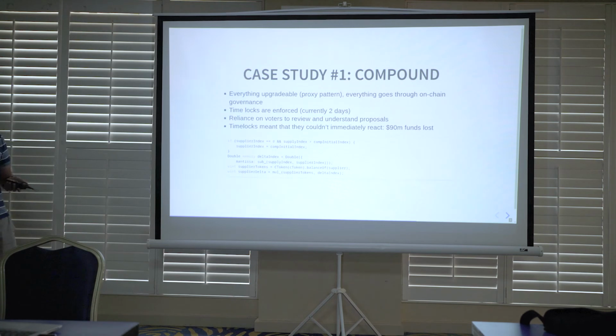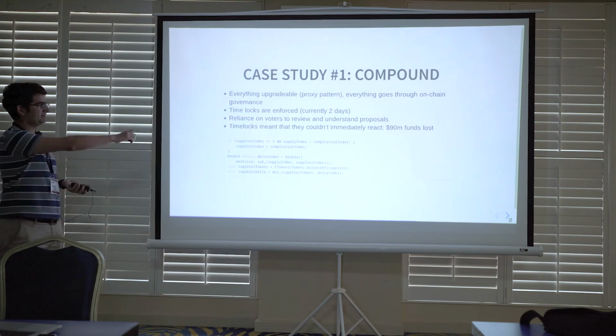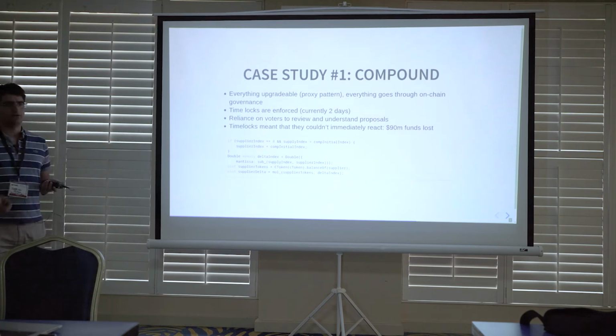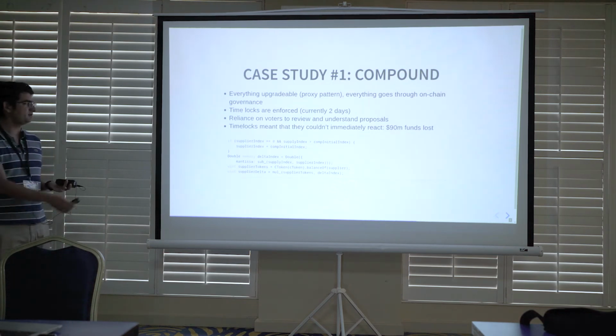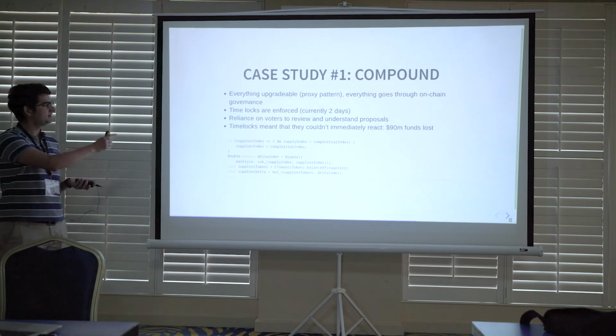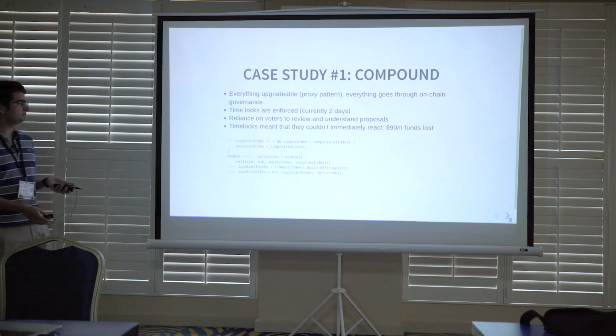There was, I think, a couple of months ago, maybe one or so, a governance upgrade that would change a bit how rewards are distributed. They had a very subtle bug here, which resulted in this condition, the supplier index, not being set properly, because the supply index greater than comp initial index should have been greater or equal. But this part of the code was not even changed during this upgrade, only some other part of the code that would set the default supply index to be the exact same value as comp initial index, while it used to be zero.